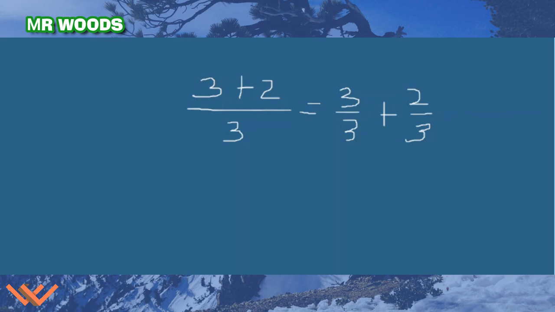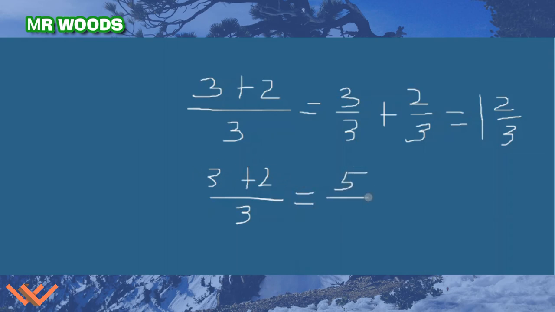Now, depending on if you want to have a mixed number or an improper fraction, it's good to be able to understand that you can do this. Because if it was a mixed number, you can say 3 over 3, that is equal to 1, and then 2/3. However, if we're solving it the other way, where it's 3 plus 2 over 3, and you want to have an improper fraction, you add the numerator, that'd be 5 over 3. If this makes it simpler for you, you can make that into a mixed number: 3 over 3 is 1, and then you're going to have 2 over 3, so 1 and 2/3.